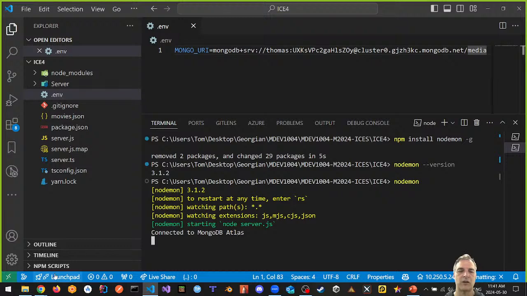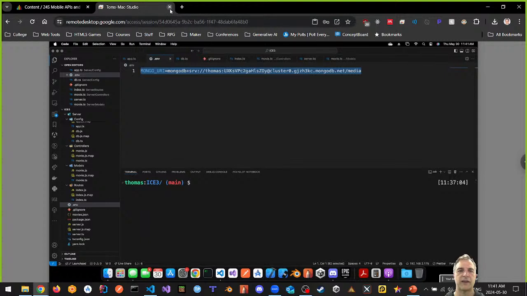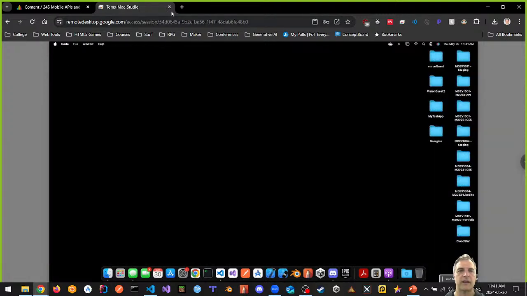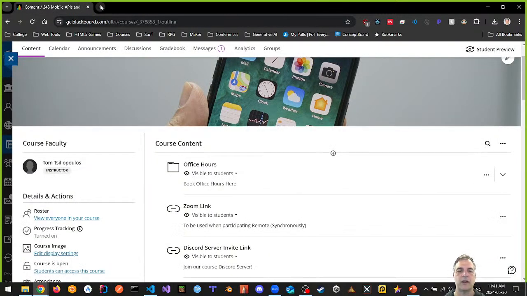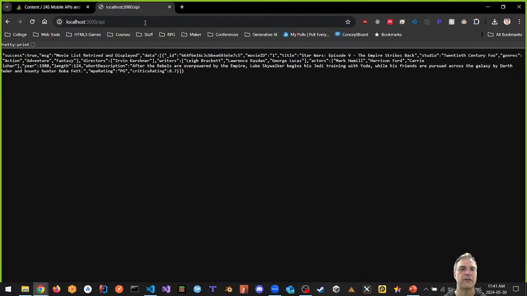Okay, we're connected to MongoDB Atlas. Let's make sure that we're getting the same information. I'm just going to get out of the Mac right now. I don't need this anymore, so I'm going to exit from VS Code on the Mac and close down my remote. What I want to do is go to localhost:3000, and you can see, hey, there's my error, which is what you should have too. Most people did this in in-class exercise 3. You guys did this okay. And then if I put in /api by itself, I'm going to get this, because I've got one movie online, and this is the one. So this is good, and we want to add functionality to this now.